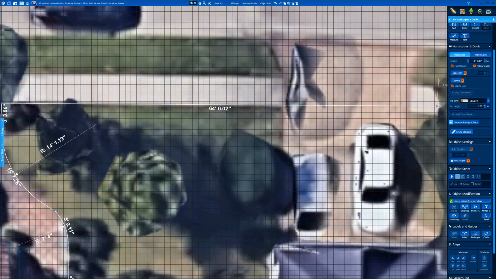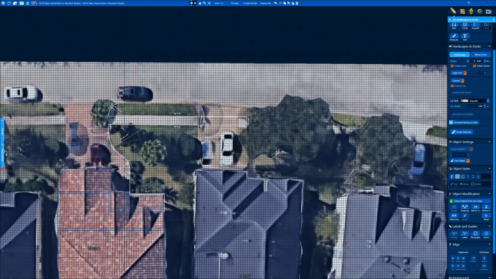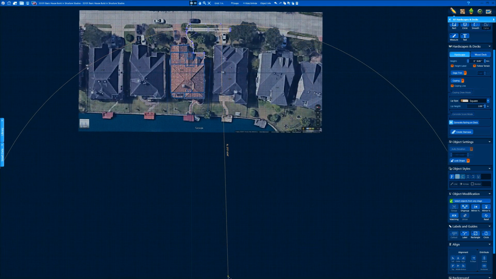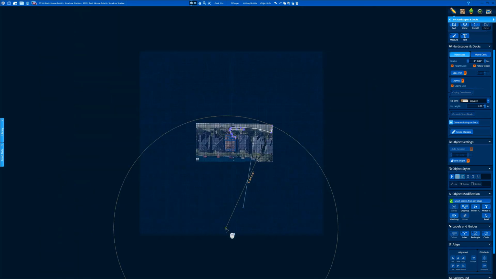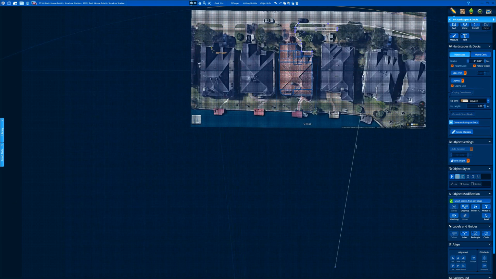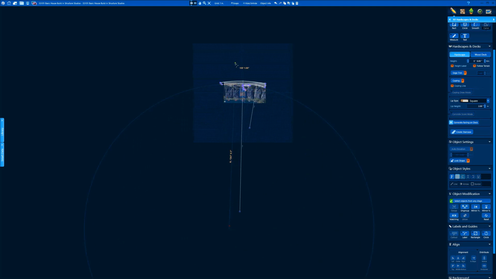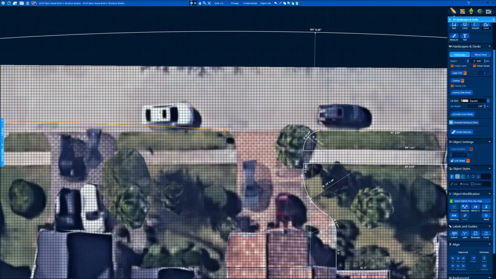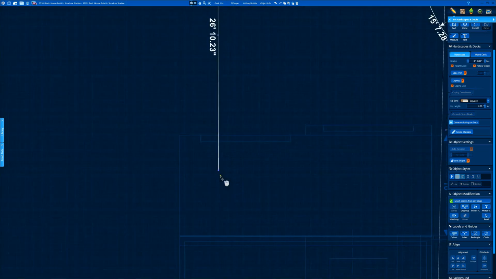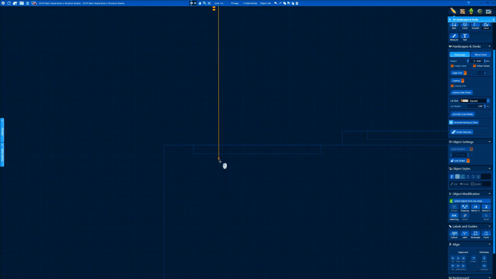So here, we're just going to be outlining the driveway that's there. We're going to follow the sidewalk up here. This is not going to be perfect. Nothing is snapped here. I'm just free-handing this for presentation purposes, basically. If you're doing a front yard and a backyard, let's just say we're landscaping the front yard, or we're designing a new driveway, paver driveway or something like that, the street is going to be important. You need to know where it's at. You need to know where the sidewalk is so that you can design properly. So again, it's not really that critical for this one here.